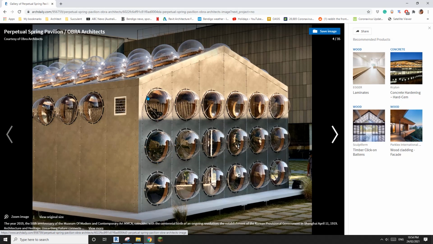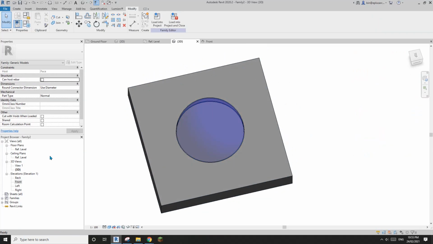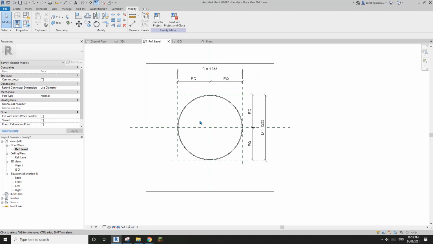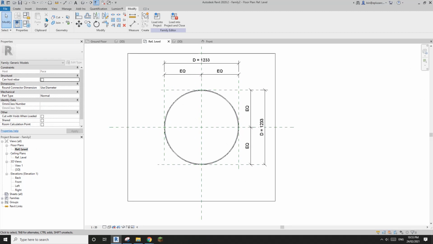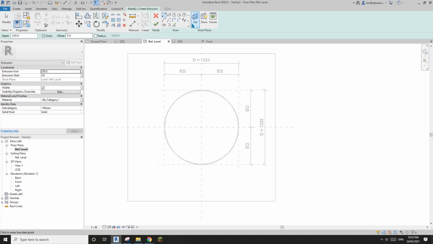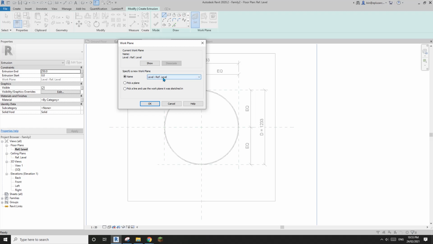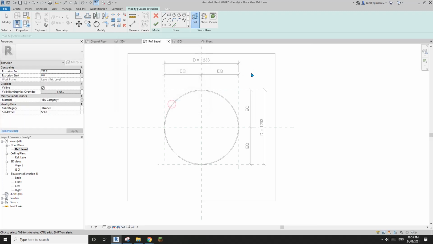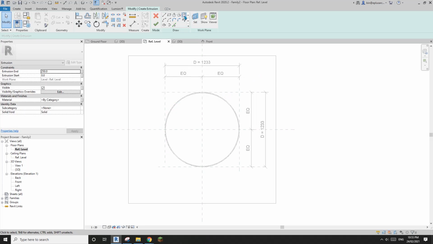Okay, so I'm not going to do all this, but instead I'll just do a very simple frame extrusion. So let's go to floor plan, and so this time I'm just going to use a create extrusion. Okay, so extrusion, and let me check the work plane set. So it's on level, which is on the base. That's okay. And then I'll just create a circle from center and roughly here, and create a radius.